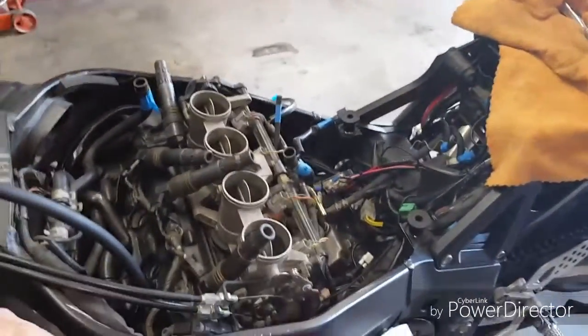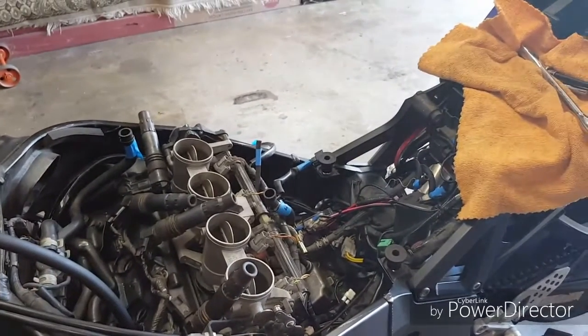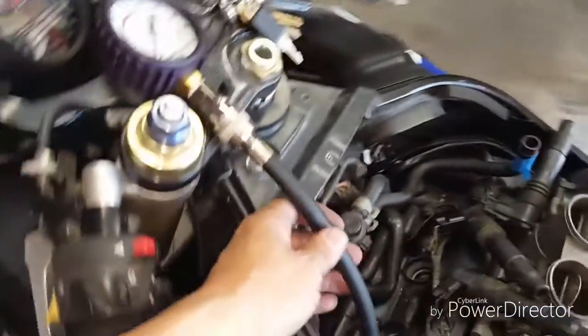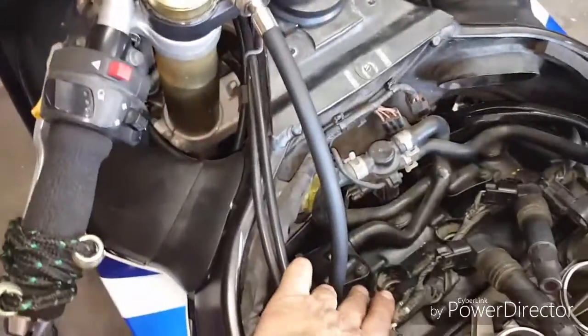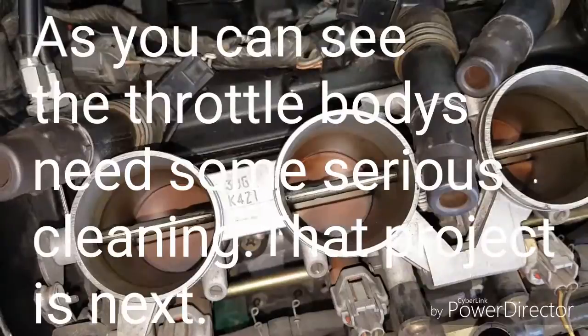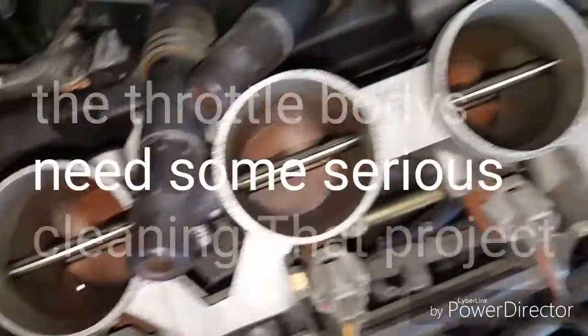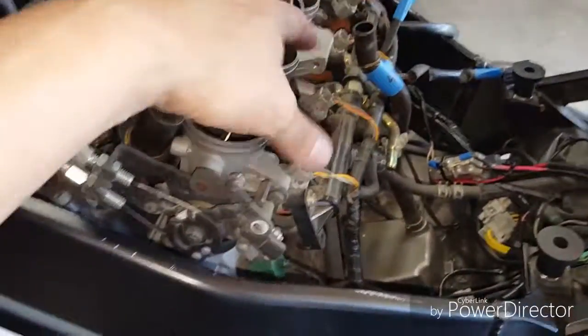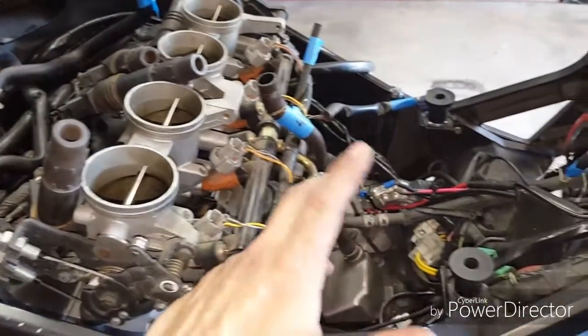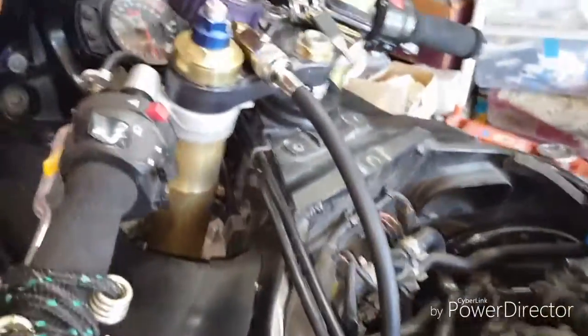Back here at the bike — as you can see, I've got the whole bike pretty much dismantled. If you're gonna be doing this job, you'll want to remove the gas tank, otherwise you're gonna be suffering trying to get your hands in and out of here and especially trying to get this tubing down into the wells. I went ahead and removed the tank. I also inspected some of my throttle bodies, and these things are dirty. My next job after this is gonna be cleaning up these butterflies and cleaning out the whole top half — probably gonna be doing fuel injector cleaning as well.